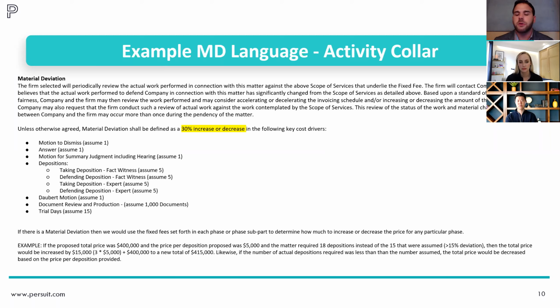So the vagueness and the assumptions is just one piece of that, but we don't want to forget that there's just natural differences between the firms that cause some really large gaps in price. And that's why it's so critical to engage in a competitive RFP process before you choose a firm. Because if you don't do that, you could be significantly overpaying on a matter-by-matter basis.